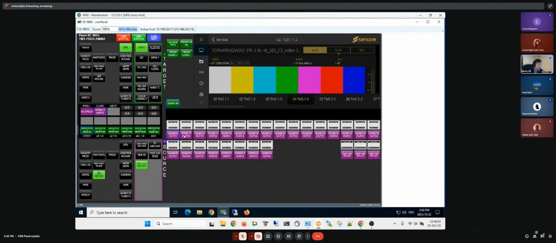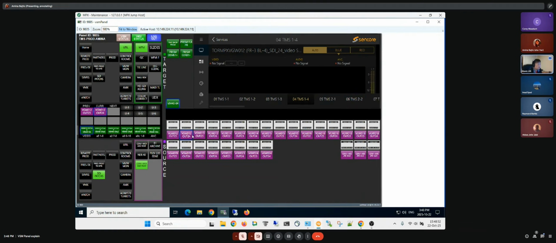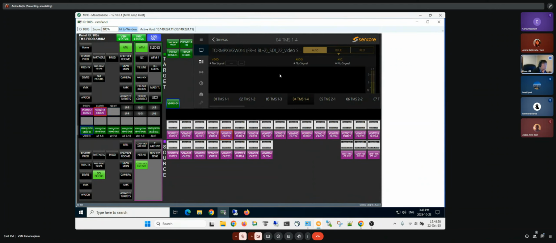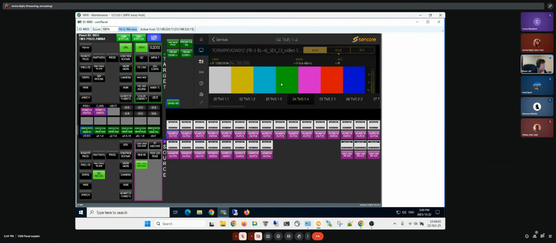There's something there, that's signal. Blue is okay. So if there's no signal, then it's not presenting any signals, I guess. There's another way to check, actually, the VSM, but that's fine. This is another troubleshooting step.